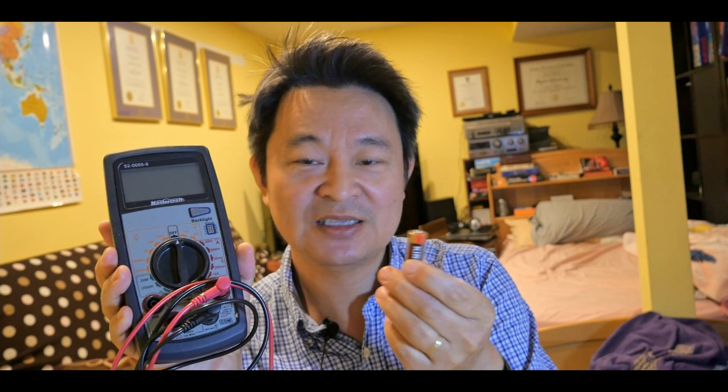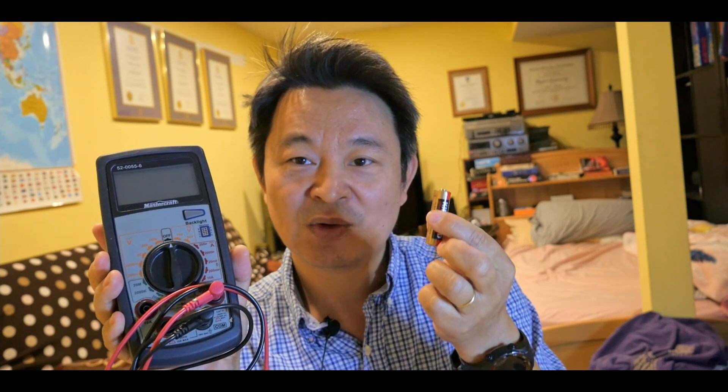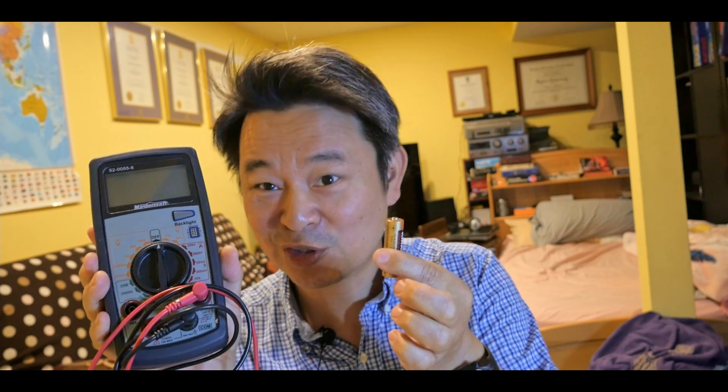I was checking online and some people say batteries can be recharged about eight times before they start to leak. I haven't experienced that yet — I'll let you know in the future. My method works really well. For example, I charge for four hours, and the next day I check using my voltmeter — something you might want to have as well. The voltmeter doesn't tell you the capacity, but it tells you the health of the alkaline battery. I get between 1.3 and 1.5 volts, which is good enough for low-drain devices like LED lights, FM/AM radio, or clocks. These can last for weeks depending on how regularly you use the devices.